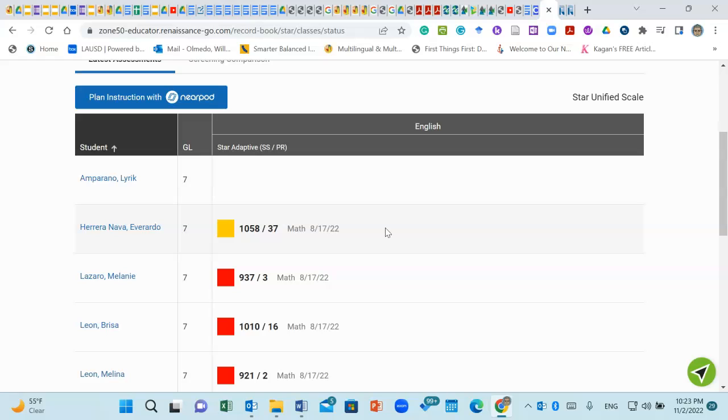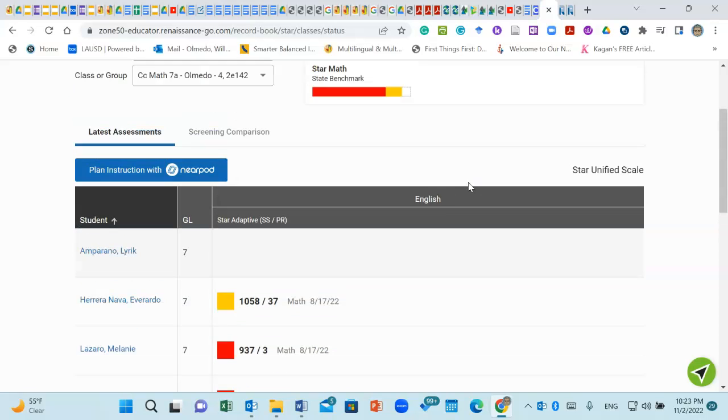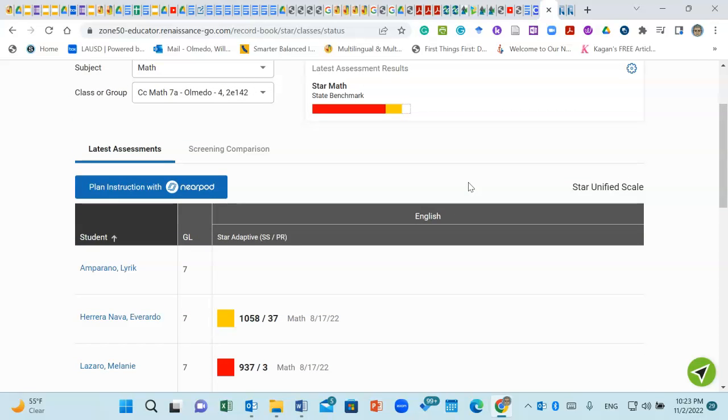So keep on exploring it, keep on looking at it, and maybe you might discover something new that I haven't been able to find. Share that with us, the coaches, so that we all grow and use this data to effectively reduce the achievement gap and also be able to support our students with enrichment and intervention.